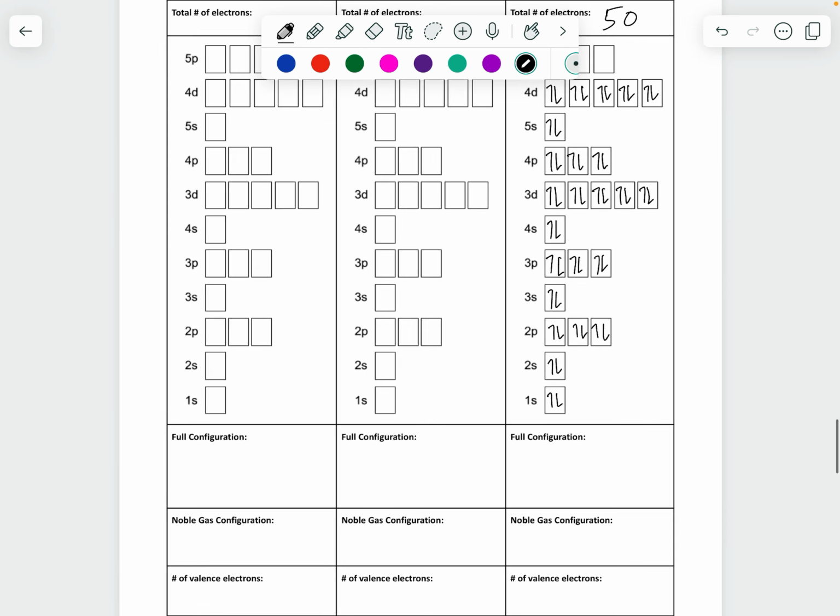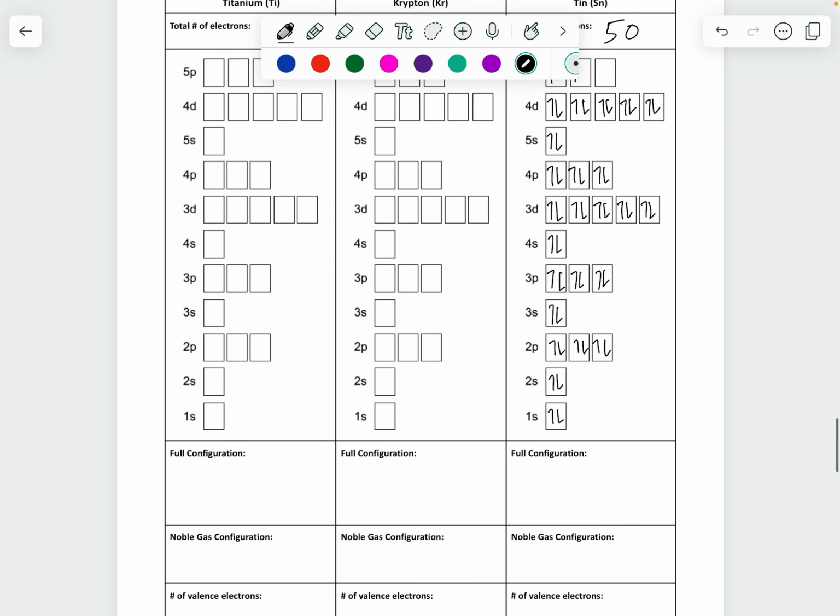So I'm going to write all of this in the full configuration, as now you see that noble gas is going to come in handy. So we have 1s2, 2s2, 2p6, 3s2, 3p6, 4s2, 3d10, because the D's are delayed, so they're a part of the third level. And then I'm just going to keep going on the bottom underneath it. 3d10, then we get to 4p6, and then we get to 5s2, and we have to go backwards again, 4d10, because the D's are delayed, and then we get to 5p2.